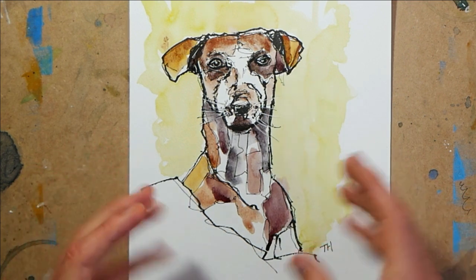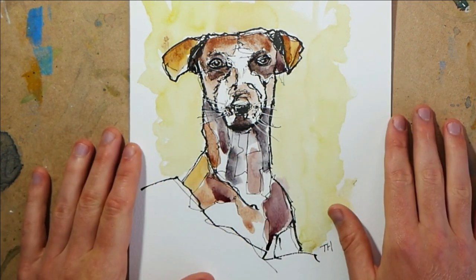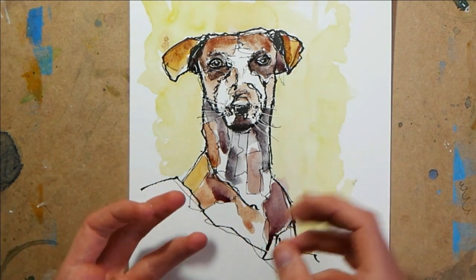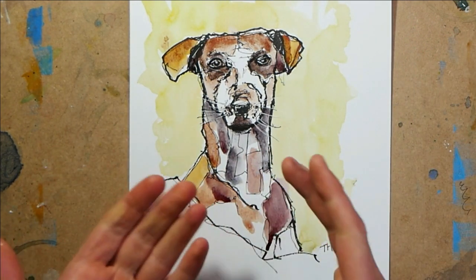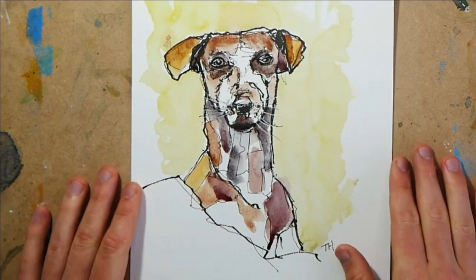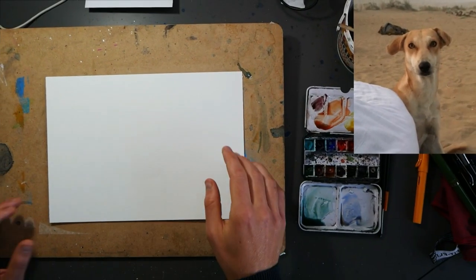It's a fun way of sketching anything living — humans, dogs, birds — in this kind of geometric field, and I would love to know your thoughts. So let me know in the comments your thoughts about this sketch, the process, things you like, things you do differently. It's amazing to learn from each other like that, but without further ado.